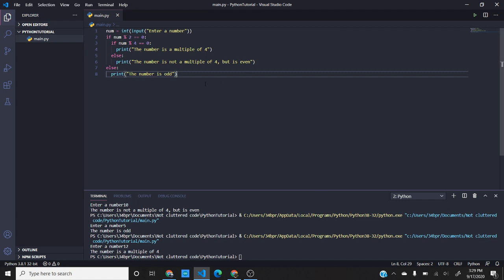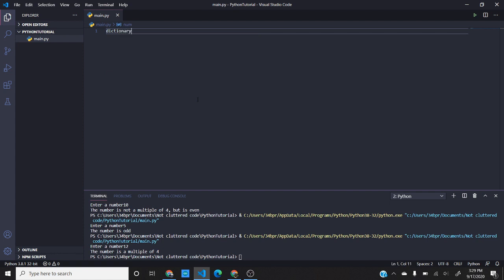Alright, so this lesson is on dictionaries, which are basically two linked lists. To define a dictionary, I'm just going to say dictionary 1 equals, and then you use these curly brackets and press enter. Now you can make what are called key value pairs, because a dictionary is like a list of keys, and each of those keys corresponds to a value.